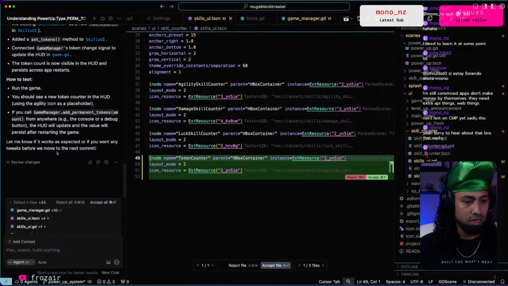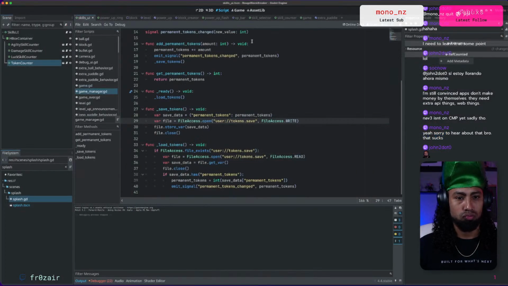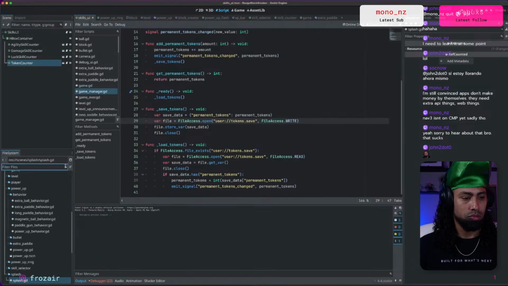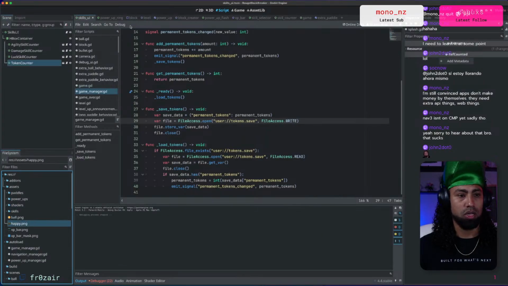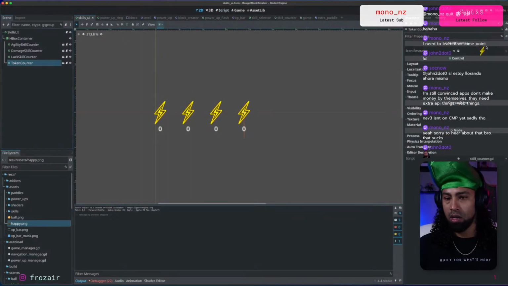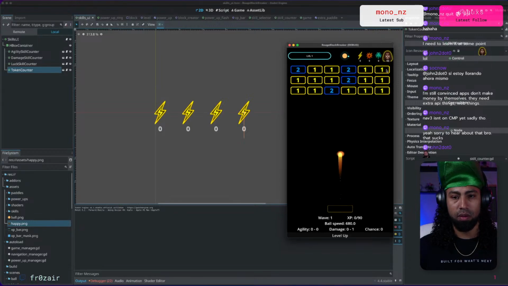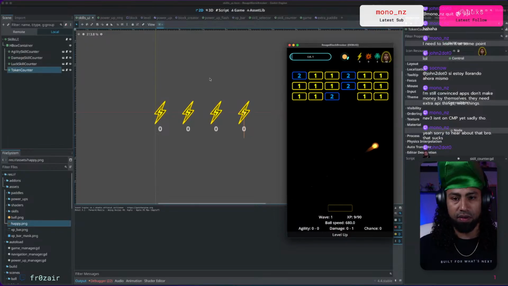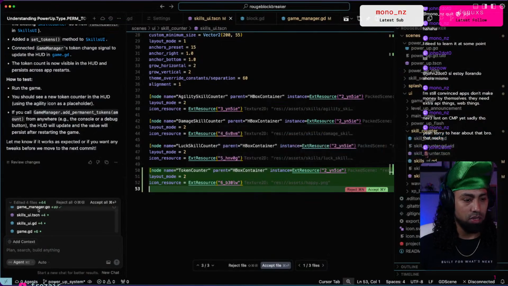Yeah, let's accept this. For now, I'm gonna change that icon though. Hold on. Oops. Where's my assets? Paddles, power-ups, skills. Okay, skills. And I'm gonna make this the token. So let's go back to the skills UI token counter. Let's give the icon resource to be the happy. And when we run it, we should see my little icon up here for the perm. Yep. Oh my gosh, that's a big one. But we can keep it like that for now. I can change that token later on. Cool. Let's accept all of these changes.